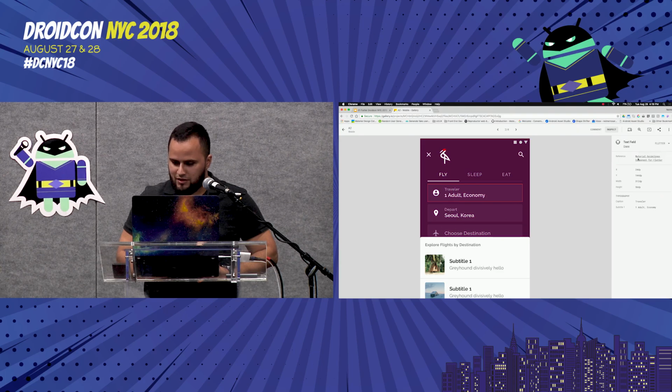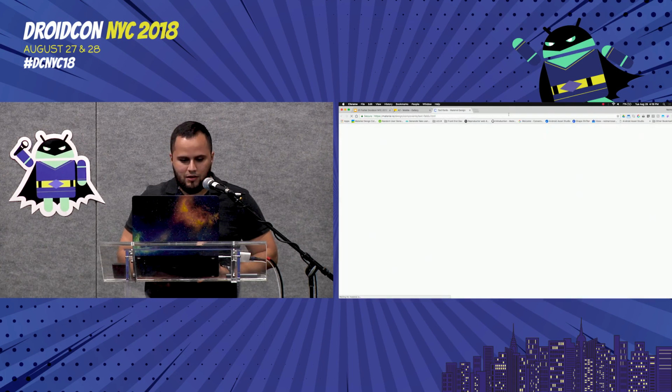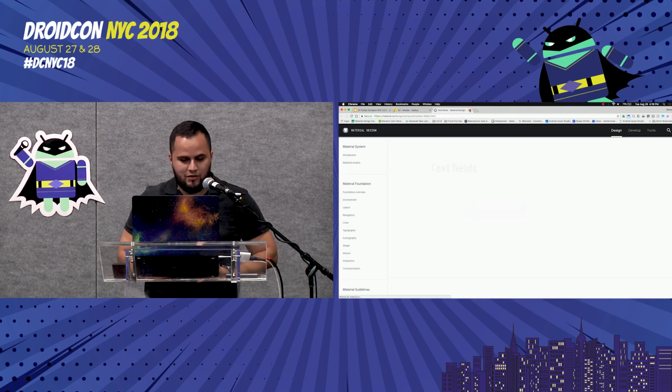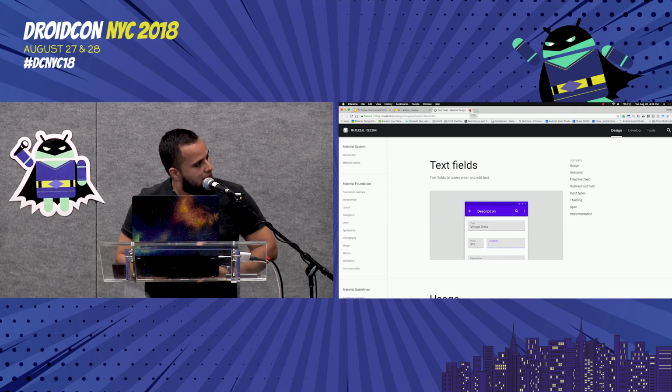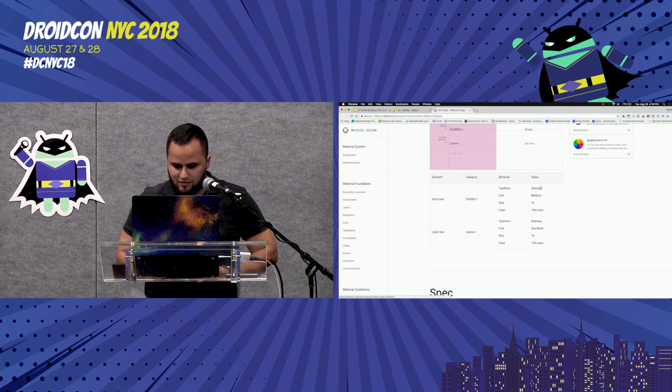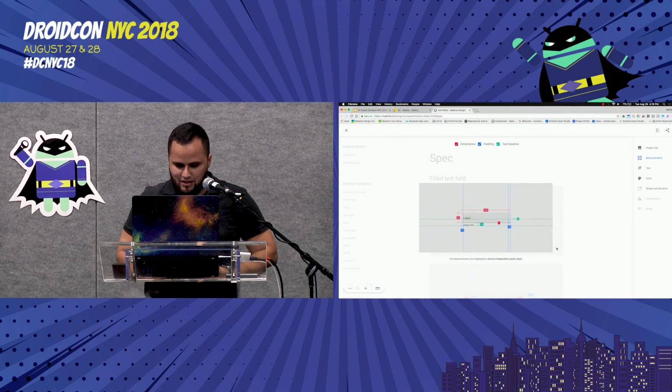So I'm just going to keep putting all the other components over there, so you can have the references of all the specs that each of those can give you. And you can put, for example, the dimensions that it needs to have, the padding, where does it go, the color selected.